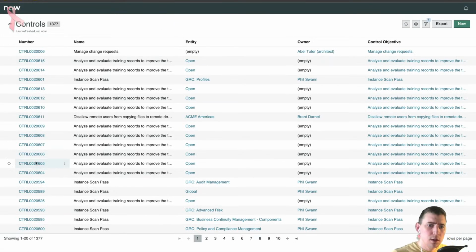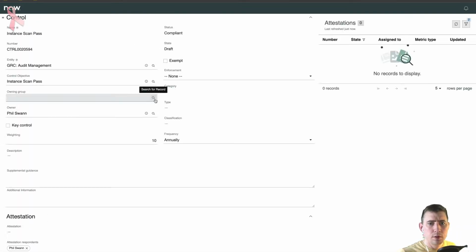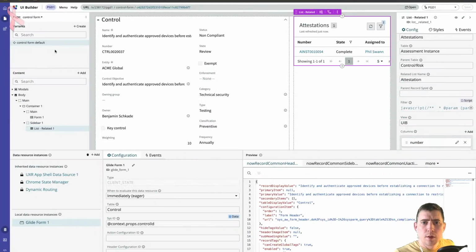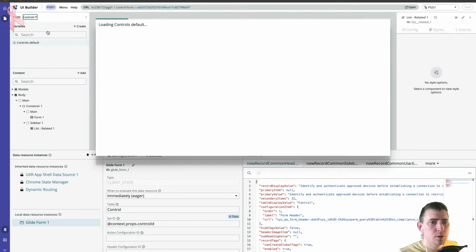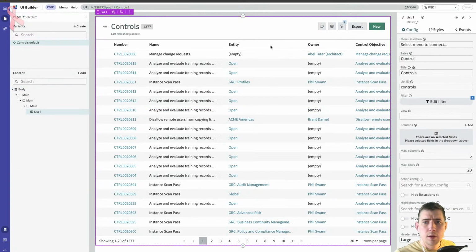Docs are getting better because I haven't seen that before and it's been probably a little while since I checked. So let's pick on one I haven't picked on before. 20594. Boom. Ah, no attestations. Okay, let's look for, in my controls page, controls, in here, got entity.